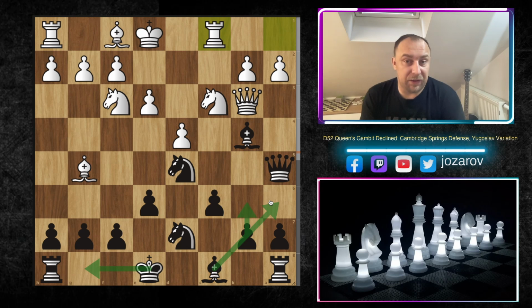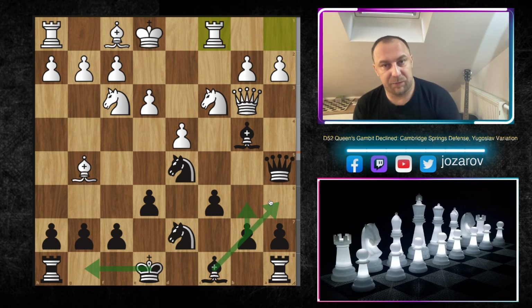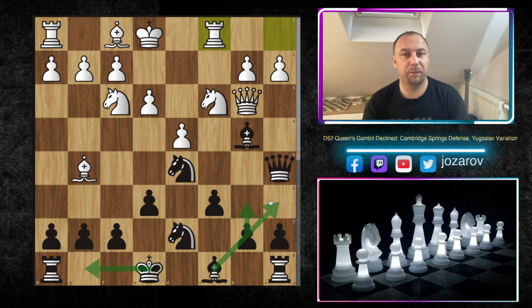So this was it. This was now our study of the Yugoslav attack from black's perspective. Please check it out. Please do also some of your own analysis, because of course I cannot cover everything now in our studies. I think the main ideas, the main methods are very important to recognize. Then of course later the game can change. The strategy remains the same, but the tactical goals change, of course. And then of course you have to be careful what you're doing.